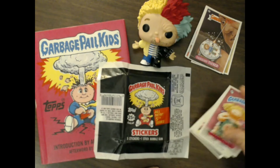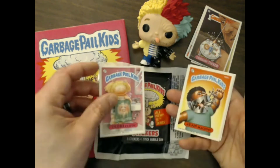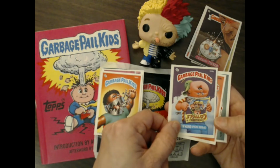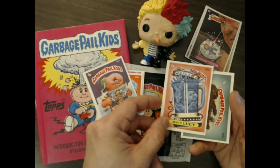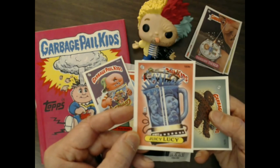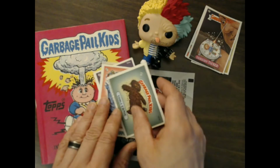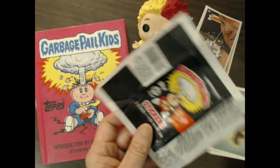So I did get some of these original Series 5 pieces. We've got Terry Cloth, Gene Machine, it's a pretty good one, Upside Down Donald, got some cool Underground Comics references there, Juicy Lucy, oh, that's just beautiful. Love it. An Edible Ernie. Another great one. Poor Edible Ernie. You have to feel sorry for some of these original Garbage Pail Kids.